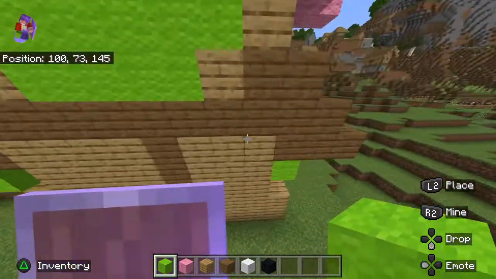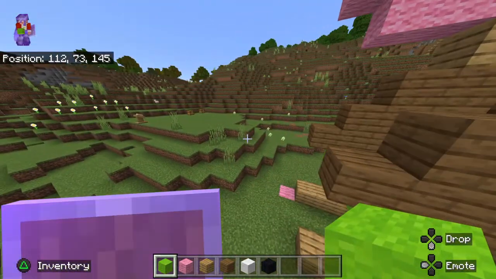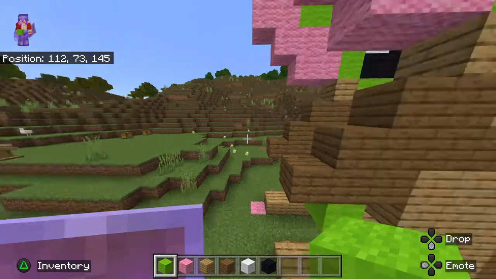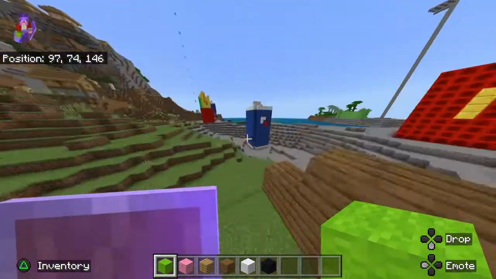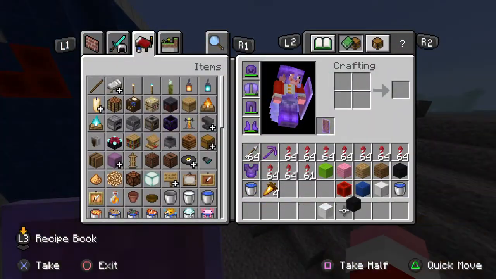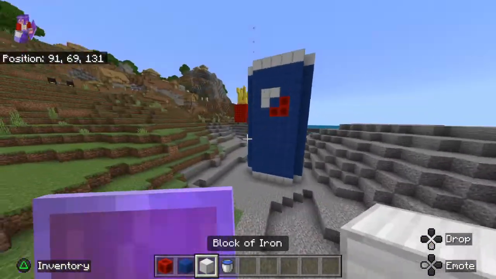That is how to build. So I just visually showed you all of it. I just did technically three, maybe four, ways of how to do it. Now I'm gonna show you how to make a Pepsi can.